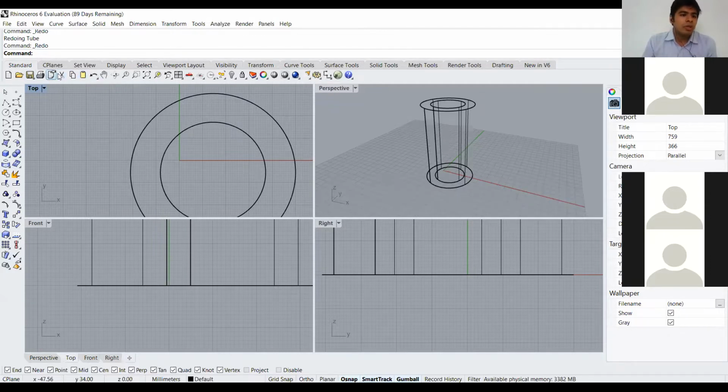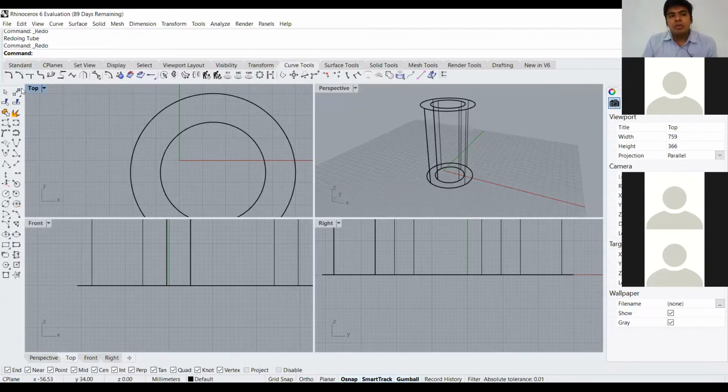For example, print, or visibility to hide some objects and show some objects, or the curve tools to make curves. It is really nicely organized for us to work with. That's why it's important to know how all those bars work. This was pretty much about the standard toolbar.